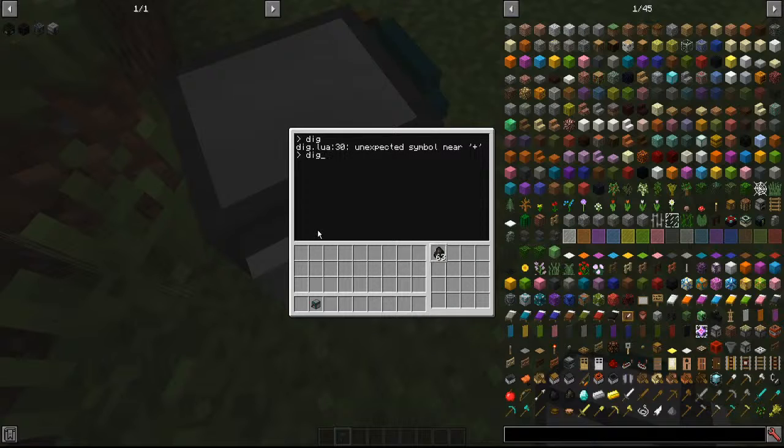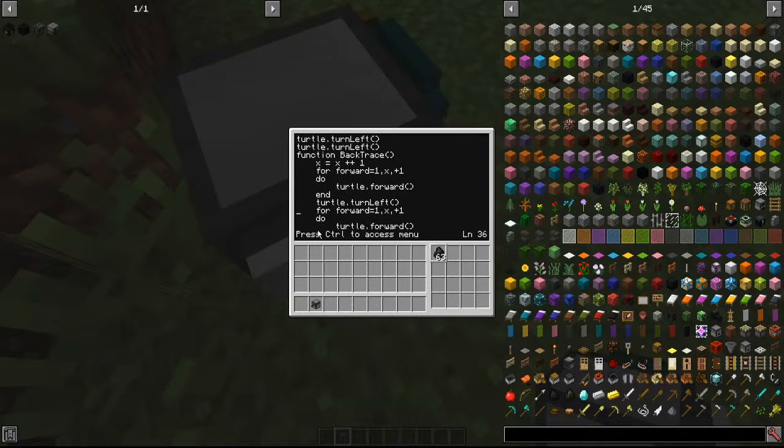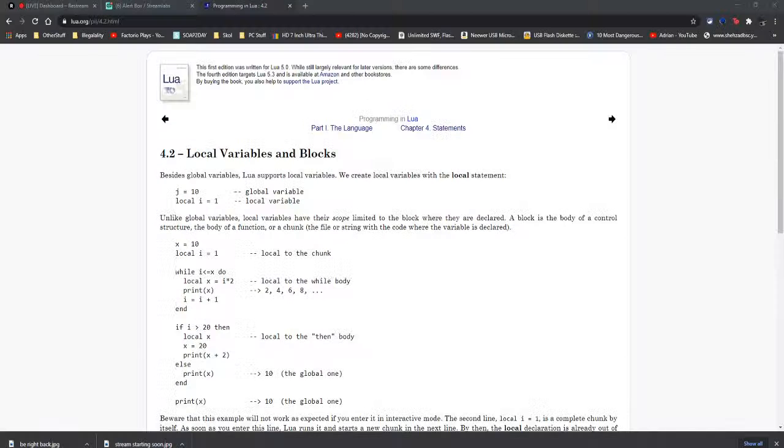Dig. Oh, it's like line 30. Yeah, okay, it is this. Whoops.